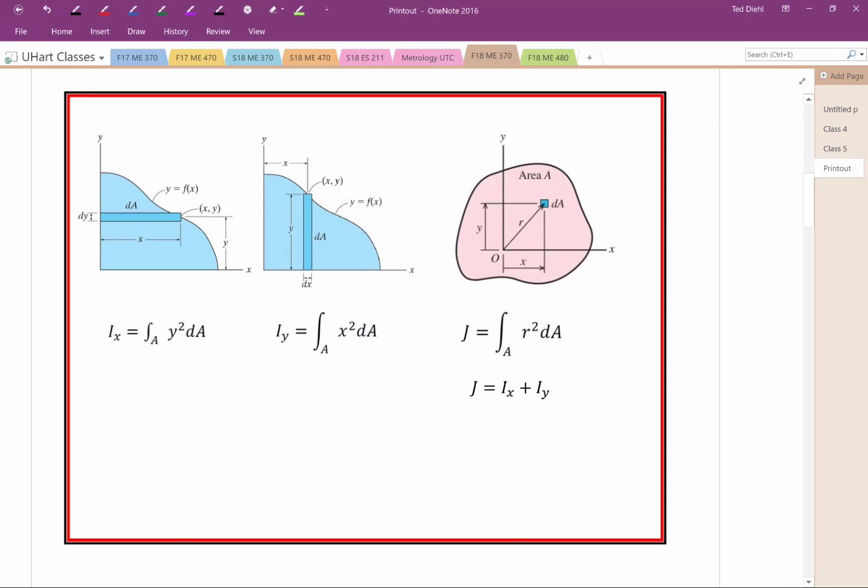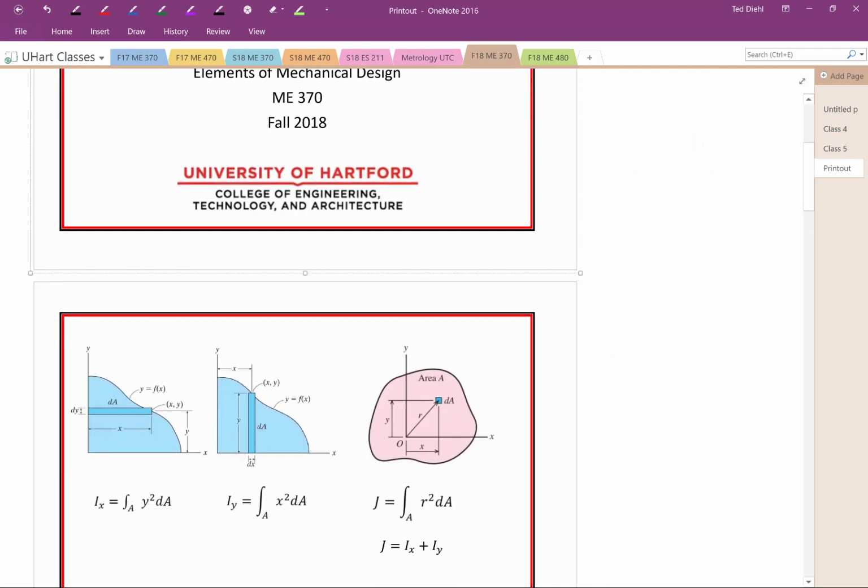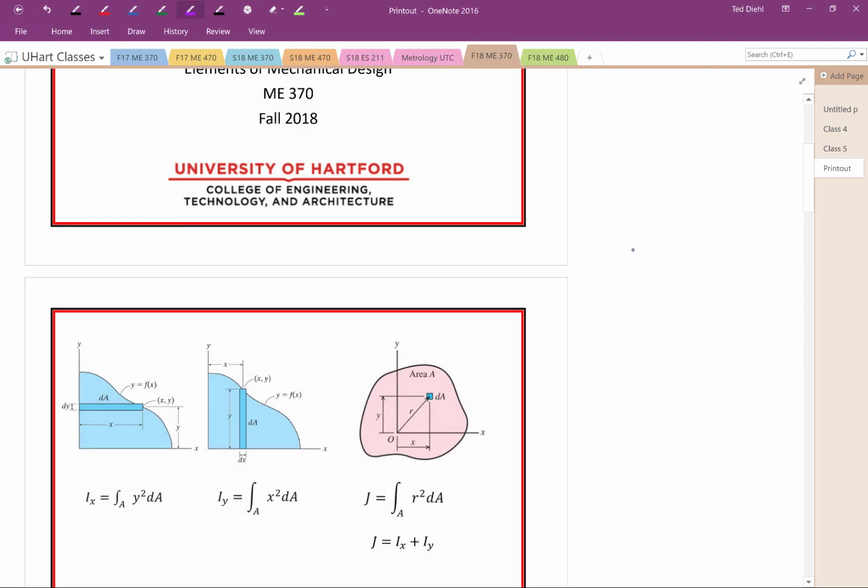All right, so we're in OneNote here. Let me just write that down real quick. The difference here is mass moment of inertia. I'll write capital M, little o, big I. The mass moment of inertia would be used in the sum of the moments is equal to I alpha, right? So that's the mass moment of inertia, and that gets used in dynamics.